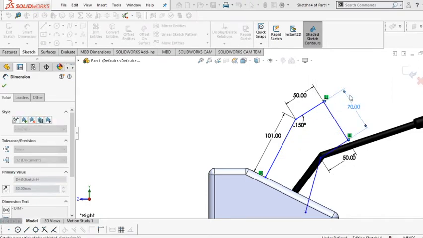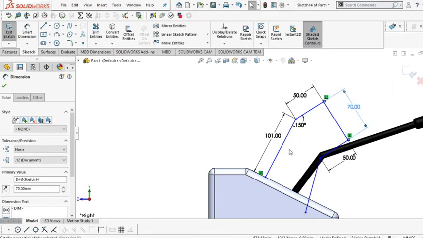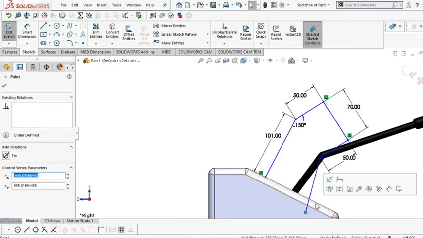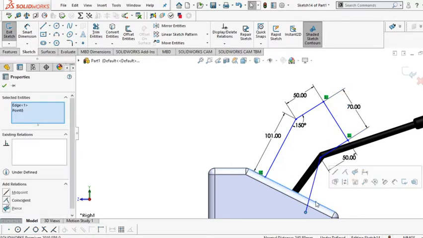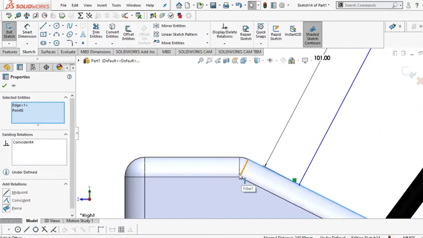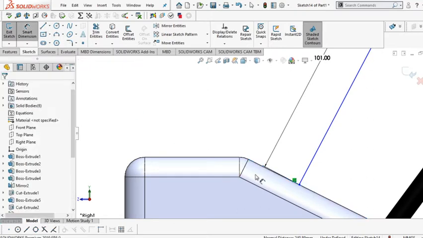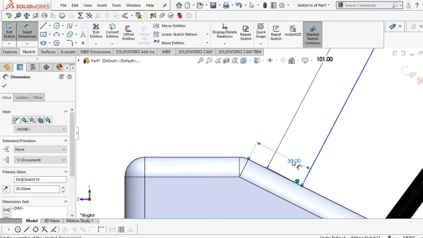Let's define 70. And try to keep our distance from here to that point as 30. Okay.